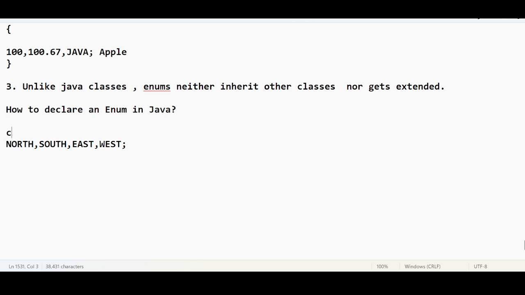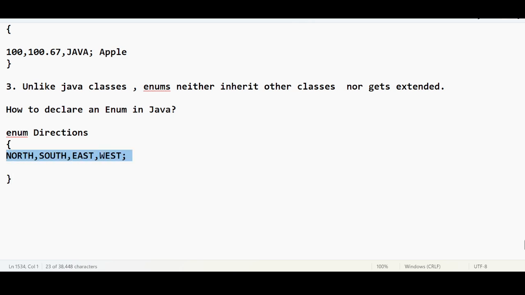Use the enum keyword followed by any meaningful name; in my case, I'm taking the name as directions. The set of constants is placed inside a block which represents an enum.